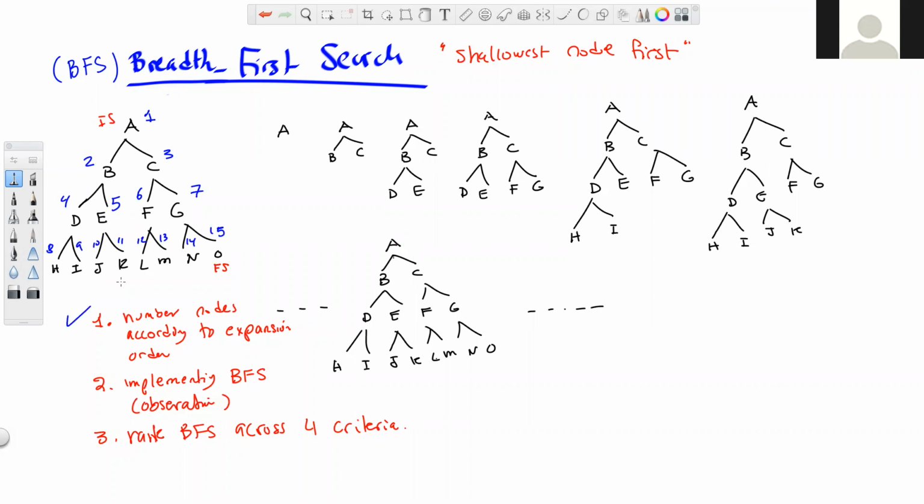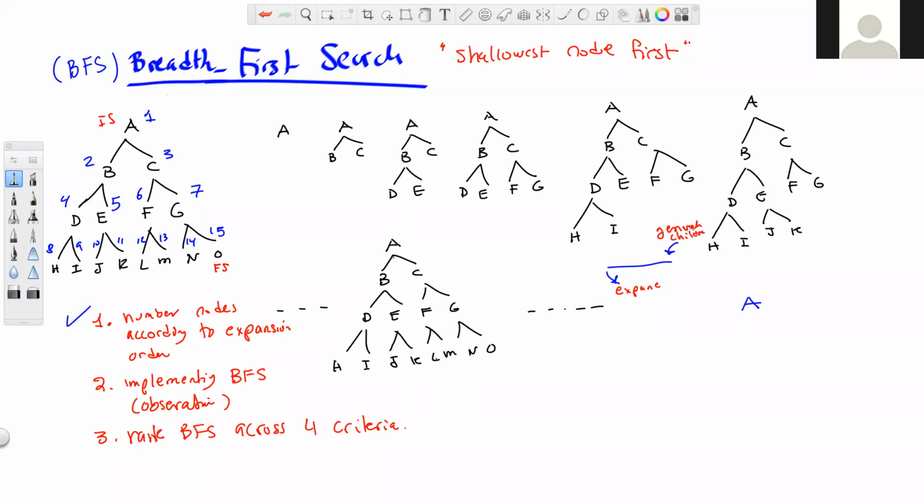The main observation about implementing breadth first search is the following. If you maintain the fringe as a queue, then you will get this. So you can start by having the node A on the fringe. And remember what a queue is: you put nodes on one side. So when we generate children, we're going to put them on this side. And when we expand, we're going to pull from the other side. So this is expand. We pick from this side, but when we generate children, we add them here.